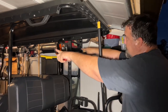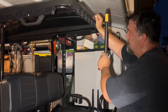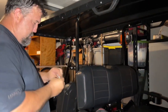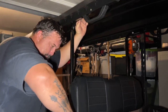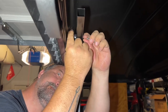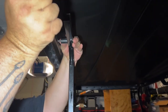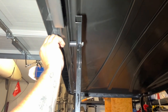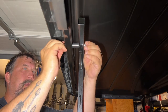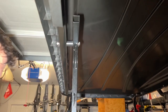All right, so once you have the two brackets in place and tightened down on the bottom, then we're gonna move my broom handle and just let it rest. And then we're gonna put these two bolts in here. Don't forget your spacer. So you can get space in there.